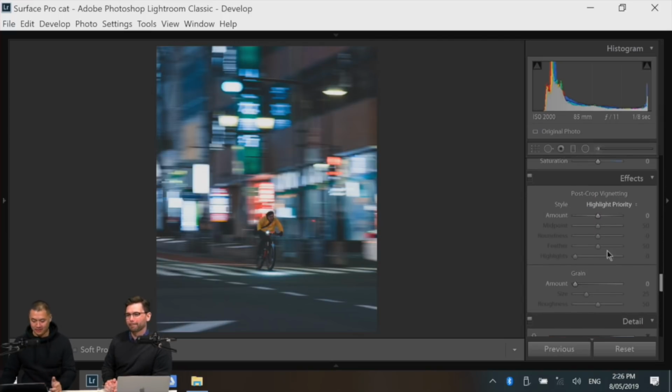And then just some other things around what are some things that can speed up my workflow? Because what we're about to do is copy this setting and then paste it across a whole bunch of different ones. Right. So I generally just have a baseline vignetting set at like 10. I'll go 0, plus 100, plus 100, and that's just a great base for me that I find works well.